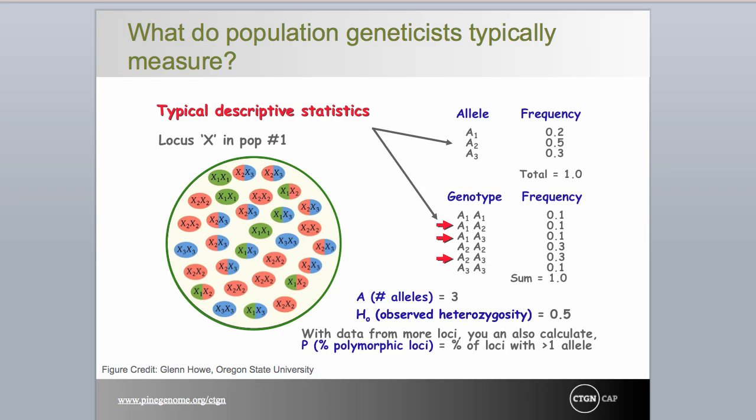Of course, this measure is a bit of a moving target and depends on many things, like: 1. How you define a locus, 2. Which loci you measure, 3. Size of population sampled, 4. Definition of what constitutes a polymorphic locus, recall earlier discussion about frequency of most common allele, and so on.